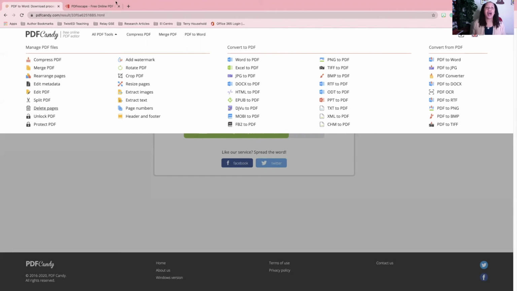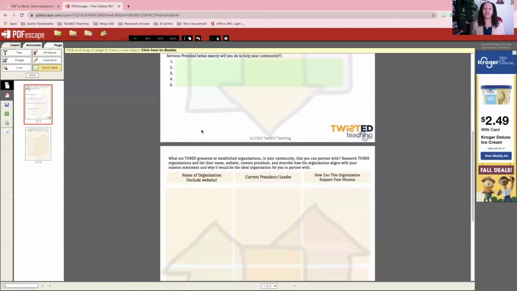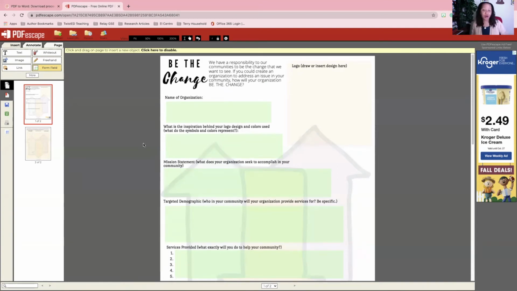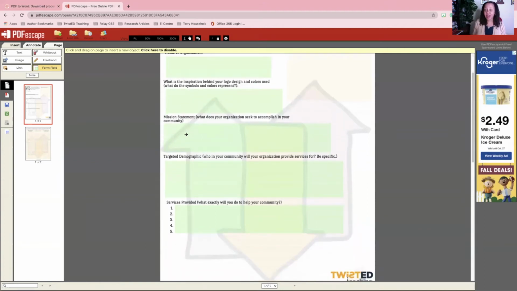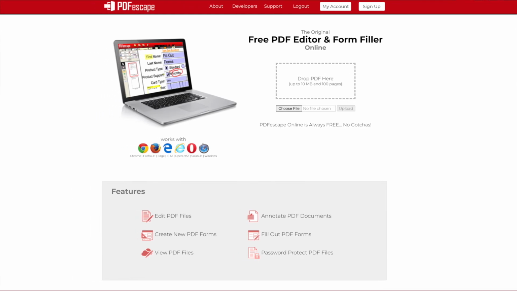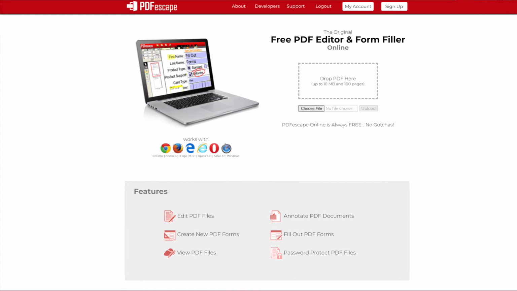So what if there's a document that you want to share with your students, and you want them to be able to just fill that document in, type in their information, bam, turn it into Google Classroom? Yes, there is a Google add-on that you can use to fill in, but I just want to show you guys PDF Escape. PDF Escape allows you to turn your documents into fillable PDFs.